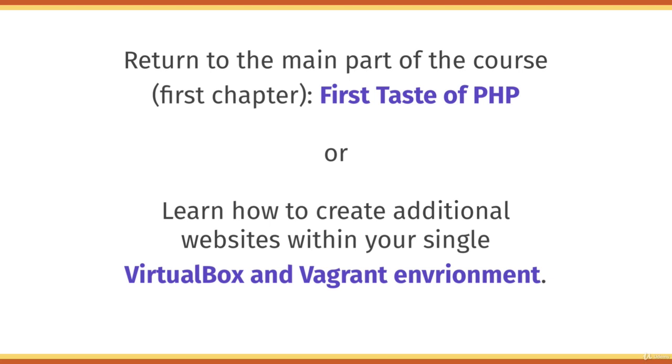Or, on the other hand, if you've already worked through the main project of this course, and now you're just trying to learn more about VirtualBox and Vagrant, you might be interested in the next lesson where we learn how to create a second and third and fourth website. We sort of cheated with the fictionaluniversity.test website because I set up the configuration for it, I created the database for you. So if you want to learn more about how all of that works and how to create additional sites within your one Vagrant environment, go ahead and watch the next lesson. Either way, whichever you choose, let's keep things rolling.